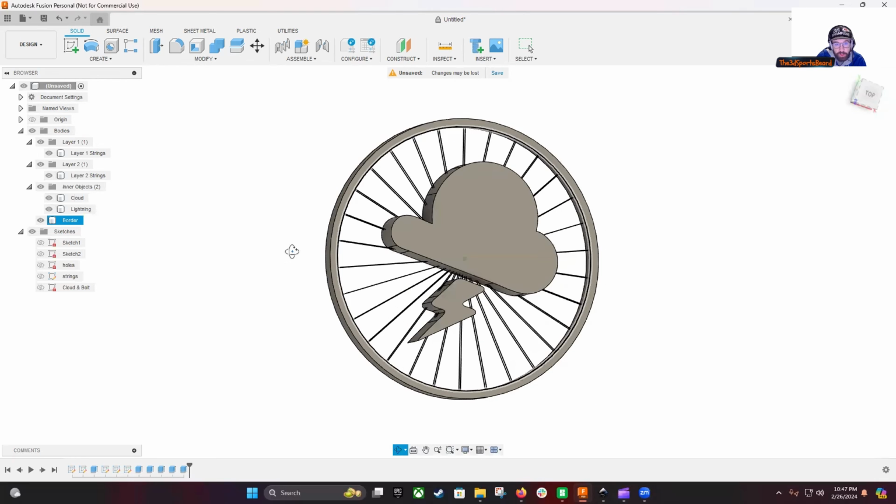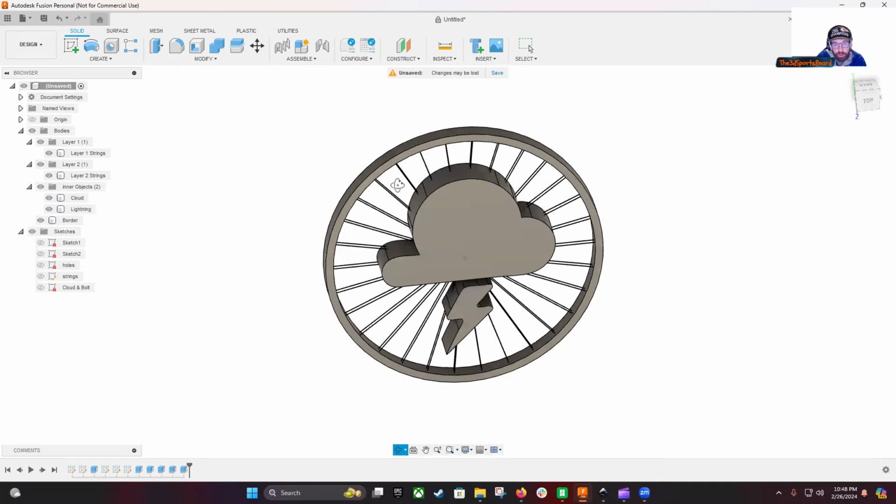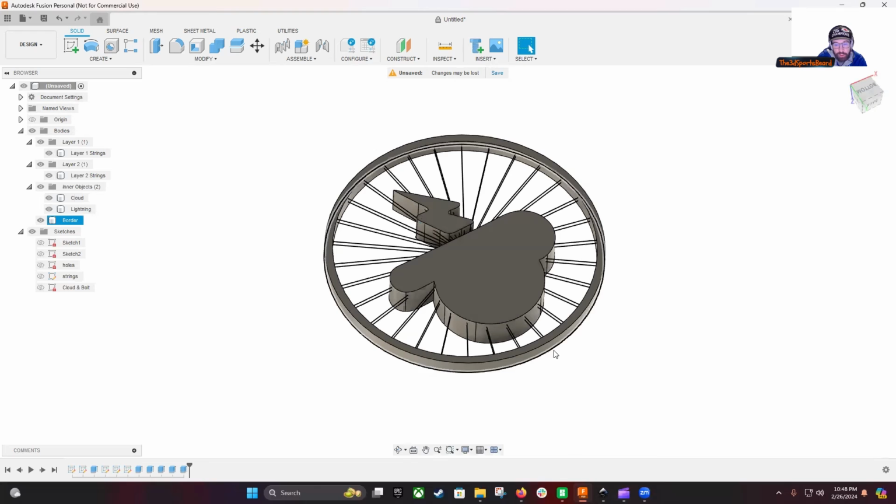Again, I would do more if I was doing something this big and hanging it on the wall. And if I was gonna hang it on the wall, I wouldn't put a cutout here. I would add like another circle to the top for a screw hole space. Because again, you don't want any weight really on these things, because even if you add more strings, these are super thin, they're gonna break.